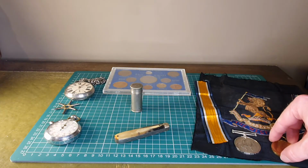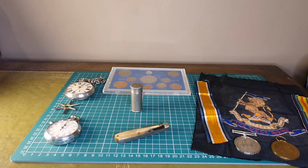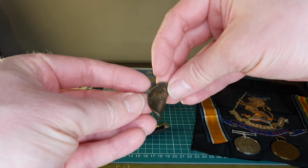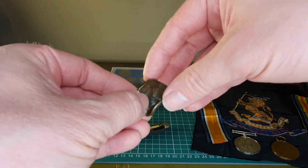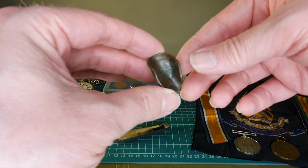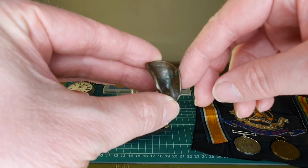One of the most interesting things we found comes back to a story where my mum, who's in her 70s now, remembers that her grandma would talk about a coin, a penny that stopped a bullet. That's all she can remember about these discussions. But within my uncle's things, we actually found this, which we think could well be the coin that she was talking about. I don't know whether it literally stopped a bullet during the war and kept my great granddad alive, but there looks to be some kind of damage on there, as if it could have received a bullet.